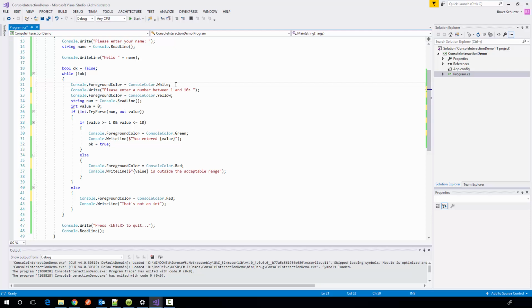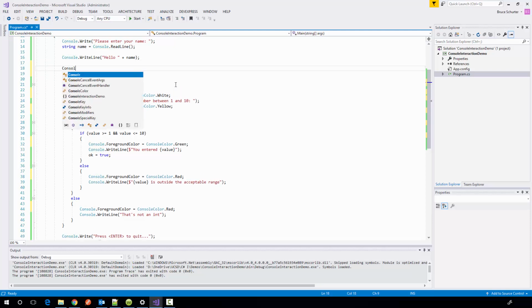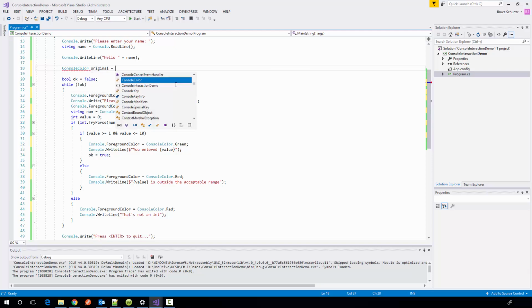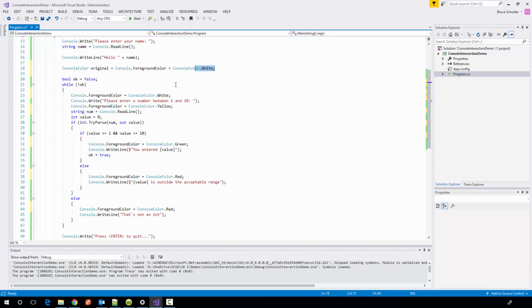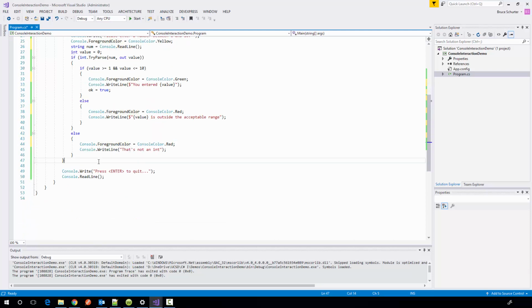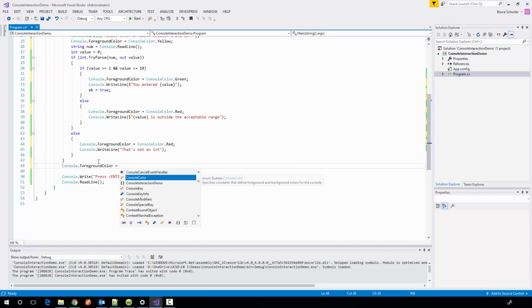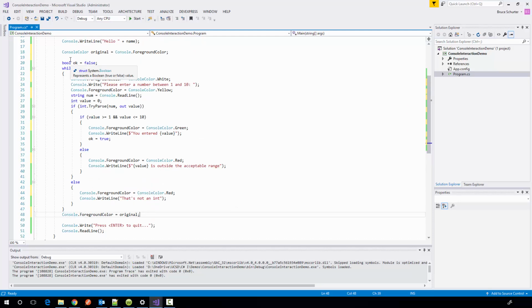And because we are conscious programmers, I'm going to say Console.ForegroundColor here, so we could set it back to the original once we're done with that code.